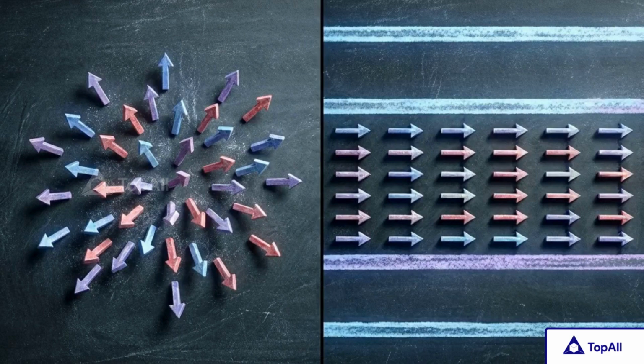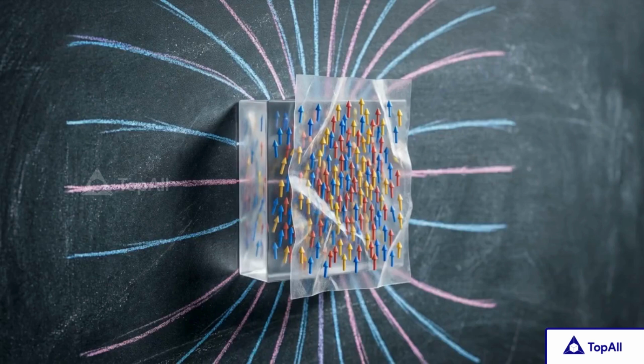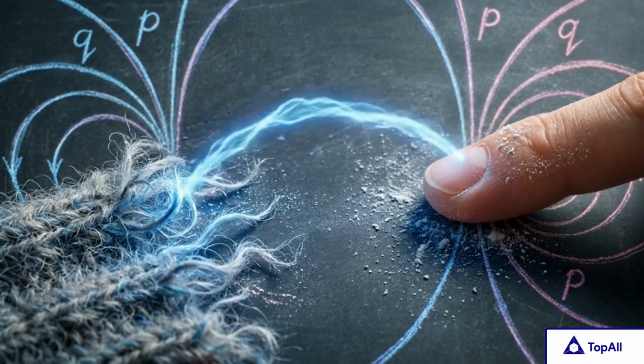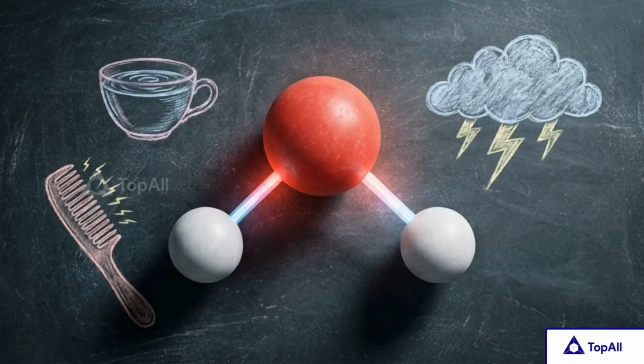This collective alignment is what allows neutral matter to react to electricity. It's why a plastic comb can lift neutral bits of paper after being rubbed. The comb's field polarizes the paper, forcing its internal dipoles to align and create an attractive force where none existed before. When we see a spark jump from a synthetic sweater or watch water droplets cling to a surface, we are seeing the macro-scale consequences of these tiny asymmetrical gaps. This microscopic separation of charge is the invisible engine dictating how everyday matter interacts with the universe.